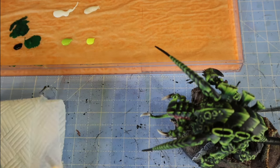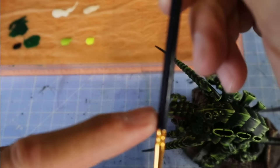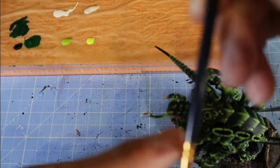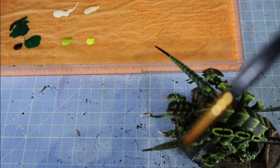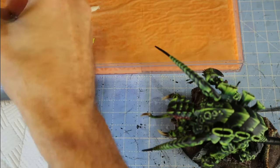One of the things to watch for when you're doing this, and it's ever so easy to do, is you put your water in the brush, you give the tip a wipe, and what you've got is one or two little nodules of water sat up here, and as you're painting they roll down and then you get them all over your model. So just a thing to keep an eye on.